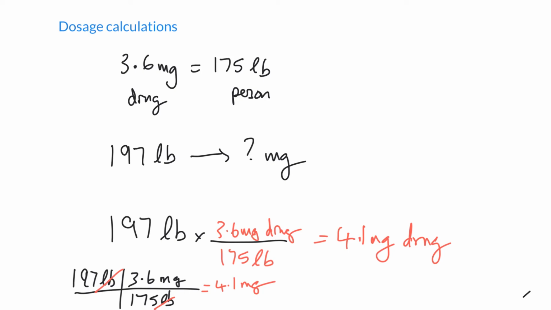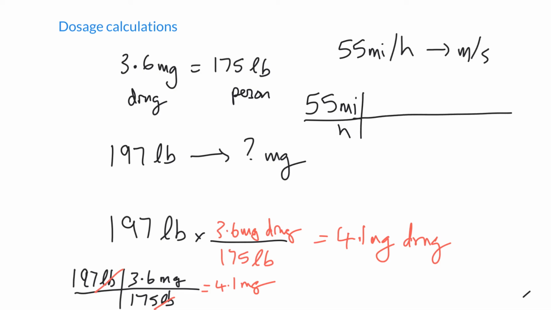And if you've got multiple conversions, say you wanted to convert that 55 miles per hour to meters per second, you could train track this out. So you would take 55 miles per hour, and then I'm going to set my train tracks up. What do we know? We know that 1 mile is something like 1,600 meters, and 1 hour is 3,600 seconds. I'm just pulling that out of my head, actually. And so you can set it up with train tracks. Now the miles cancel, the hours cancel, and you're left with meters per second. That was what we wanted to do.